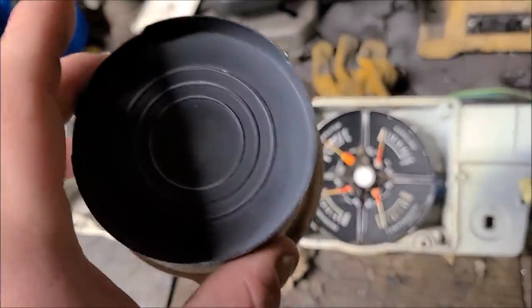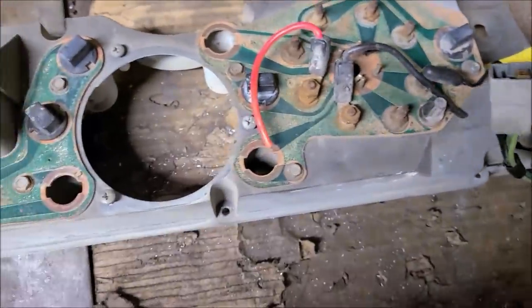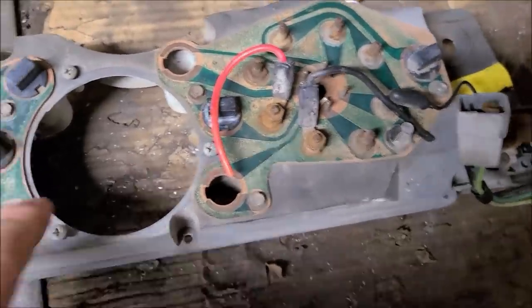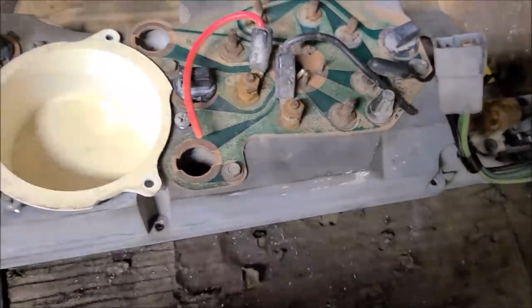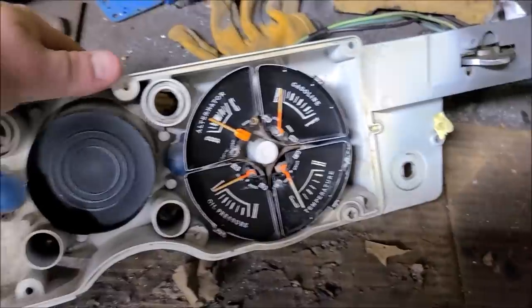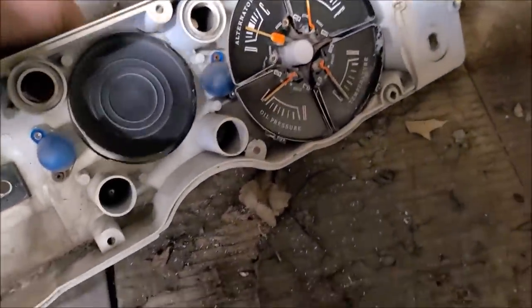But this is that little blank piece that goes where the tach or performance gauge would go. And as you can see, the circuit board's even shot. I wasn't even told about that. But you've got a screw here, here, here, and that sits right in there like so. And then you get just a neat little funky disco, a couple circles, better than nothing.